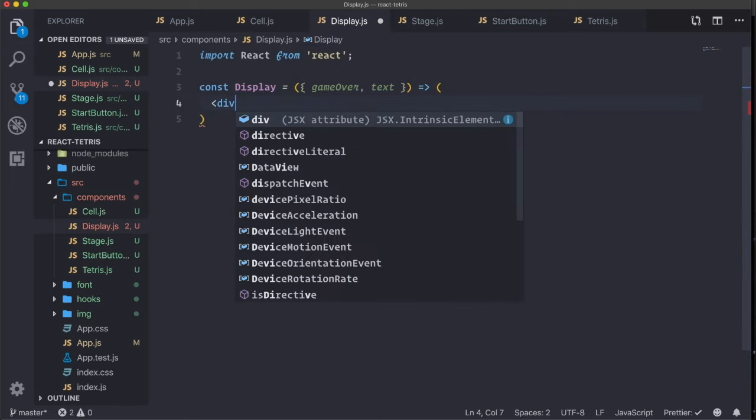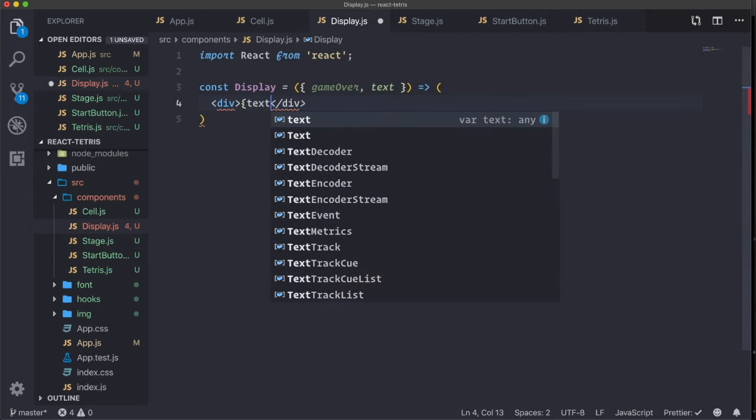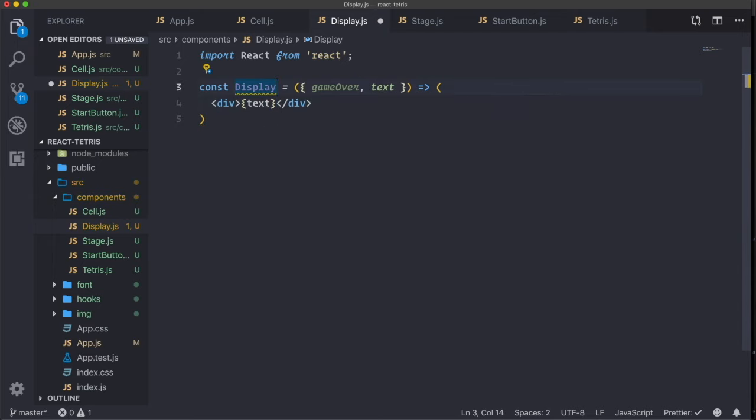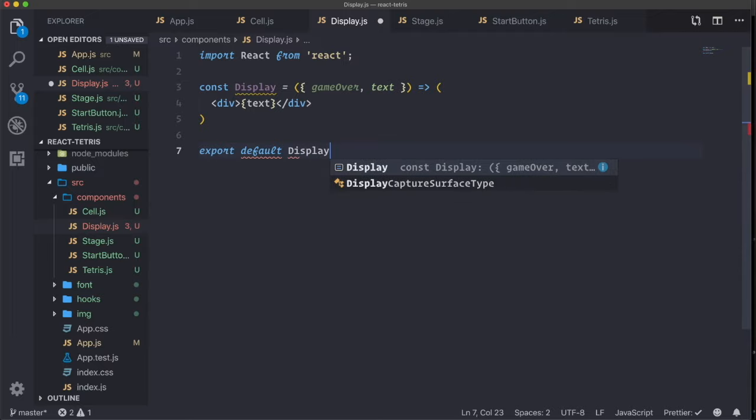And we create a div inside of here where we're going to have the text. So we create curly braces and text to grab that prop and display it inside of the div. Export default display. We will style these components later with styled components, so we will change some stuff inside of them. We just scaffold them out now, so we know what components we're going to have for this game. Save that one.